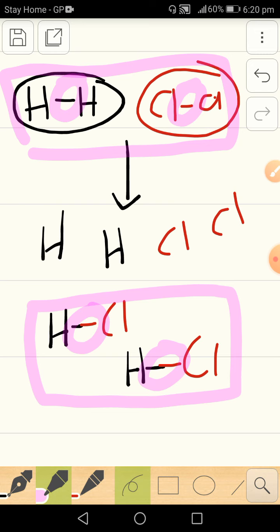Now suppose two persons are running towards each other, and please listen carefully. If they collide with each other, will their bones be broken every time? No, their bones will not be broken all the time, but if they collide with huge force, with huge velocity, then there's a possibility that their bones might be broken.